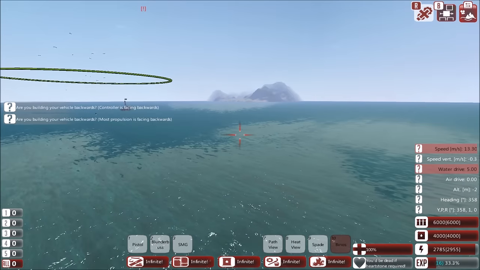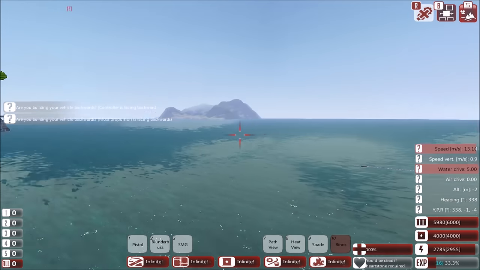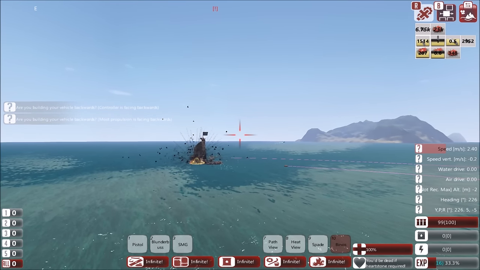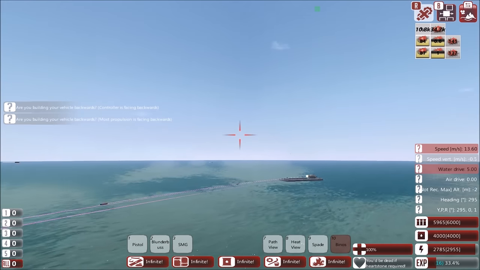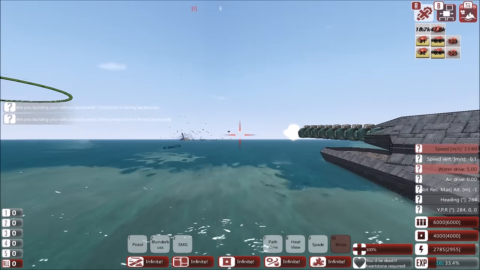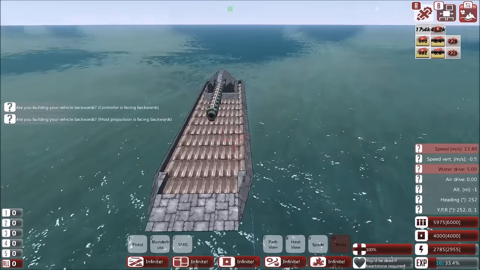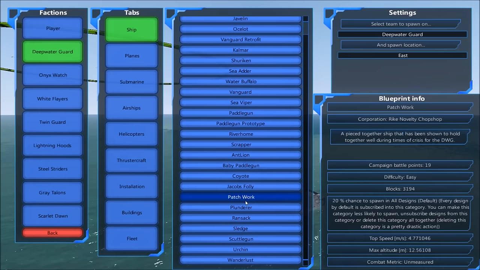Okay, as usual, a first battle with a Vanguard with this huge cannon. Let's see how it does with this. Whoa, skipping across the water. I haven't actually made a turret before, so this is... Whoa, okay. Ignore the facing backwards thing. I don't exactly know what's going on with that. Something's wrong, probably somewhere, but oh, that cannon is lovely.